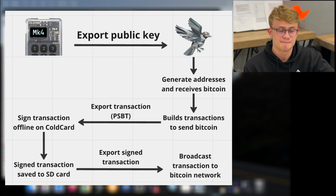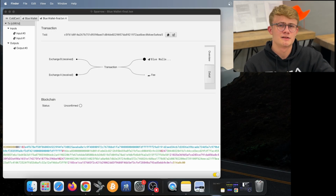so that the ColdCard could sign that transaction with the private key. ColdCard did that. It gave us a valid signature. Then we exported that back to Sparrow Wallet and we broadcasted that transaction onto the Bitcoin network. And that is the end of this video, how to use ColdCard with Sparrow Wallet.